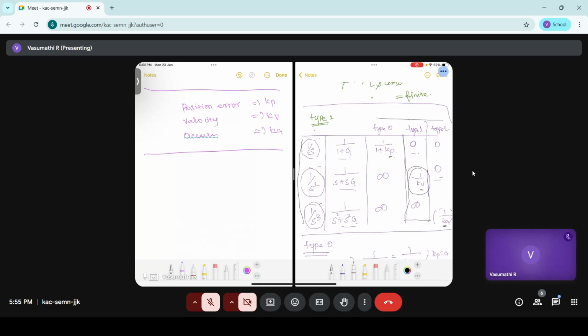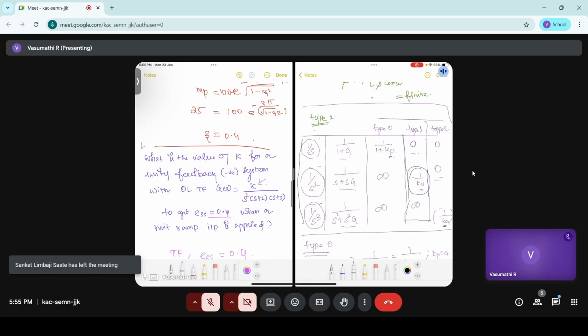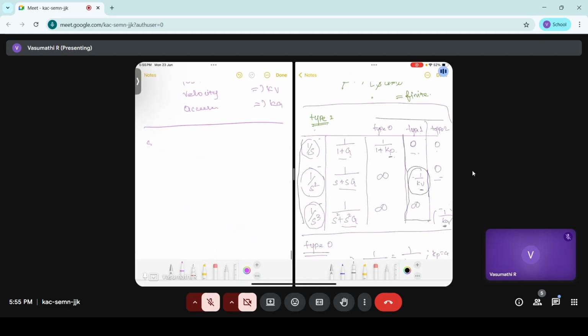So I can also redefine this problem. The next question, here I have solved three problems, so the fourth, not blue, the fifth question. In question number 4, what if K equal to 100? Some value I have given, and I'm asking you to find, for a type 1 system, the same type 1 system, what is the acceleration constant? That is Ka.